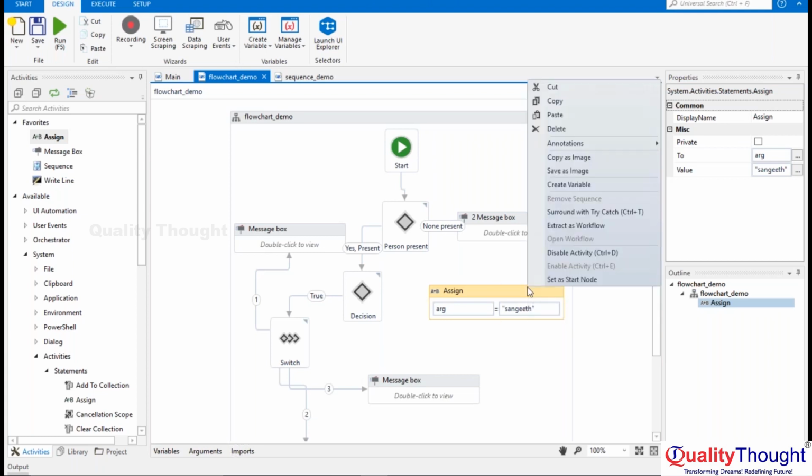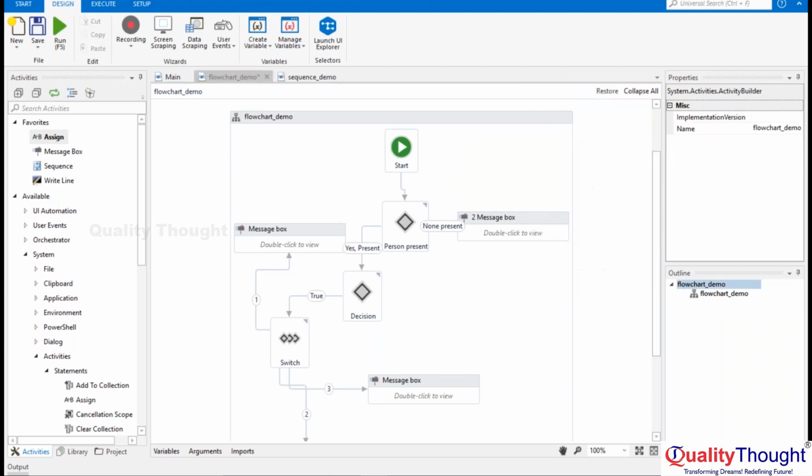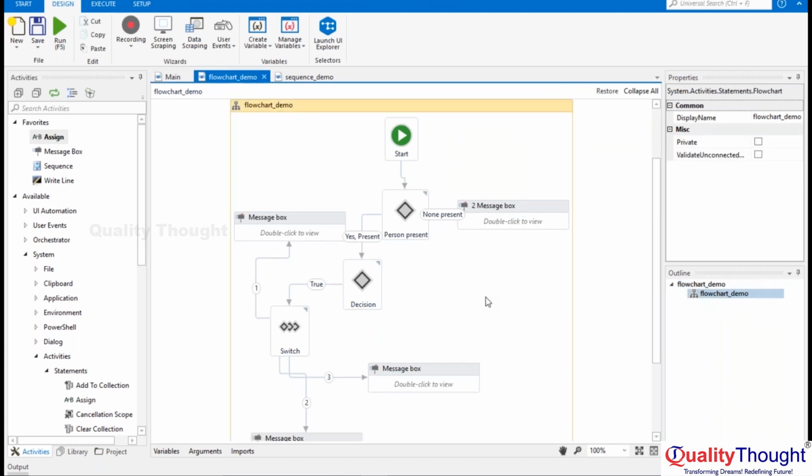Okay, hope people are clear with this. We'll see this arguments part also when we come to that specific piece of explanation where we show how we integrate two different XAML files and make them work together. At that time we will also see practical implementations of sending data and displaying it in the other XAML files rather than just in one file.